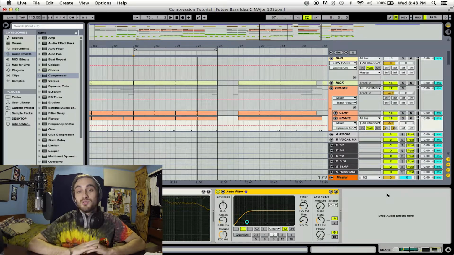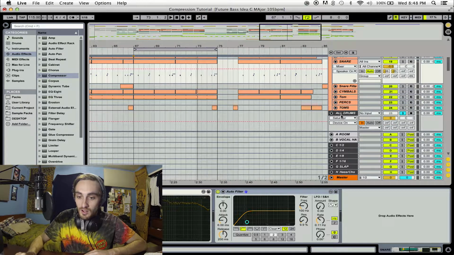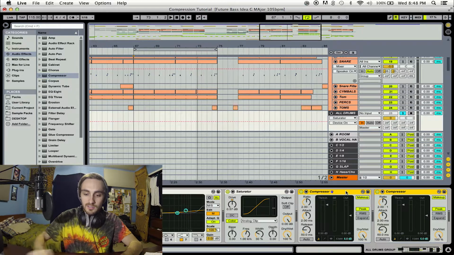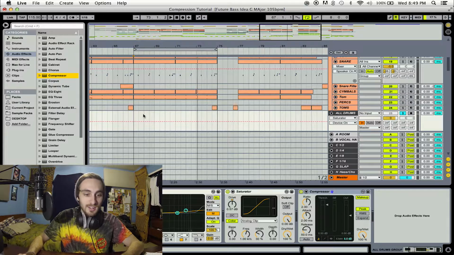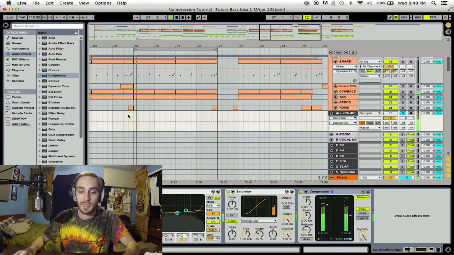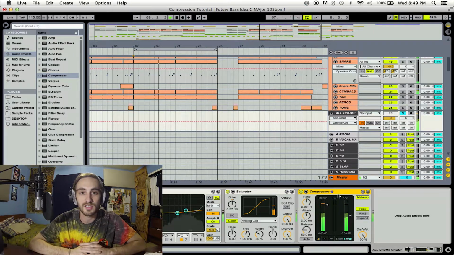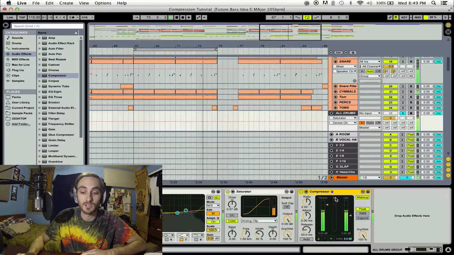Alright, so tip number 2 is to glue things together. So what I'm going to be doing, I'm going to be working on the drums group. I already have some compressors up, so let's just get rid of those and add a new one from scratch. Alright, cool. So let's put the cans on and take a listen. Alright, so when it comes to gluing something together, you kind of want to tell yourself the opposite of the first tip. So the first tip was high ratio, high threshold. Gluing something together, we're going to do a low ratio, low threshold.